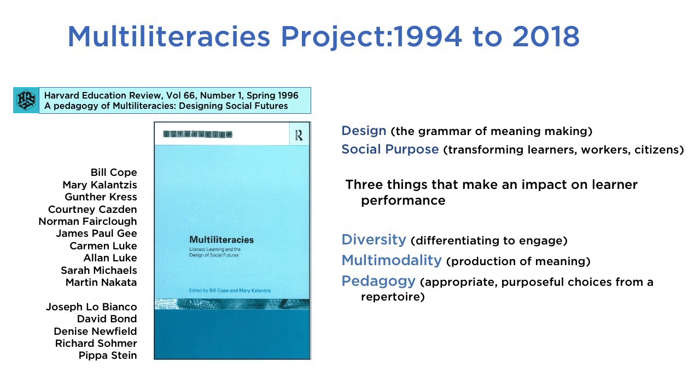at a place called New London in New Hampshire in the United States to talk about what makes a difference and how we had to understand the learner of the future and the learning that was appropriate. We ended up publishing an article in the Harvard Educational Review, which became a manifesto for the Multiliteracies project. But essentially, what it was about was the following.